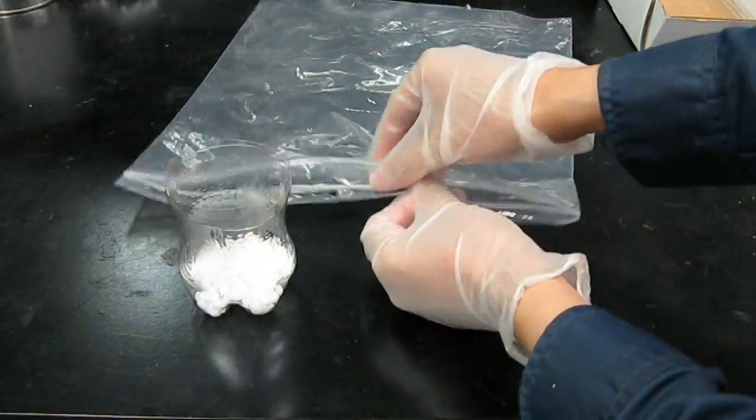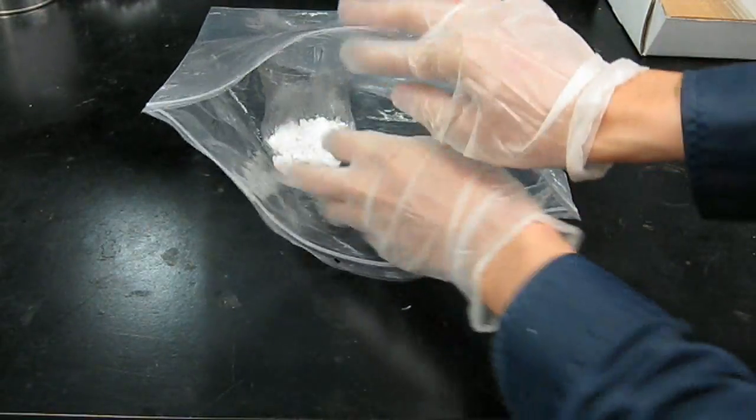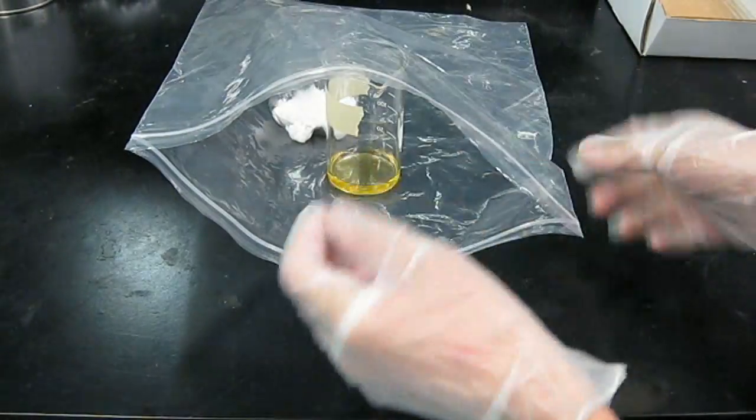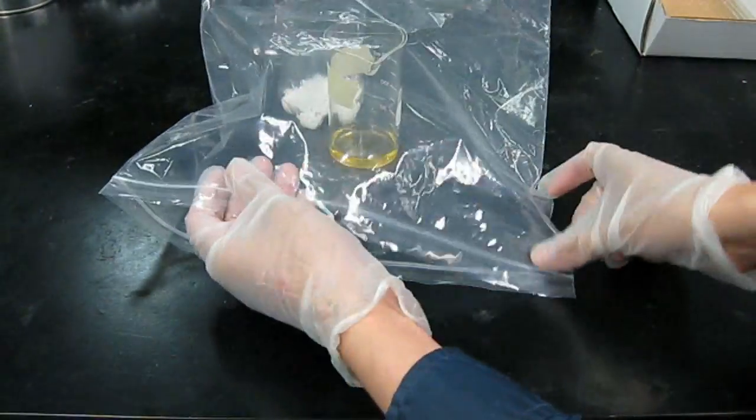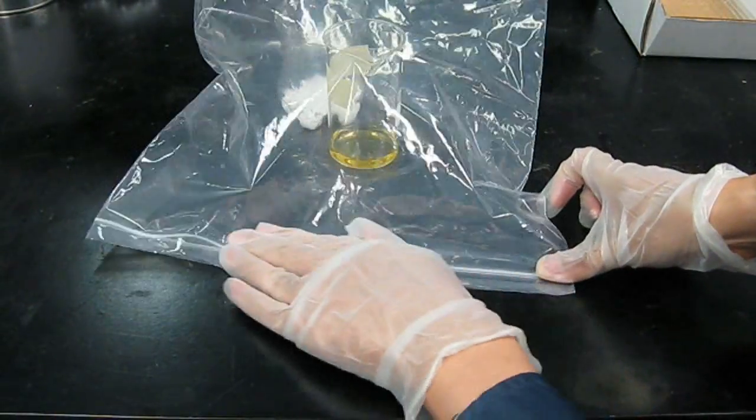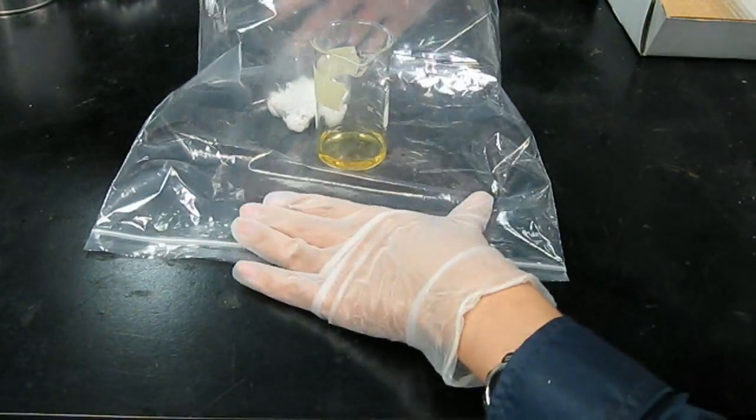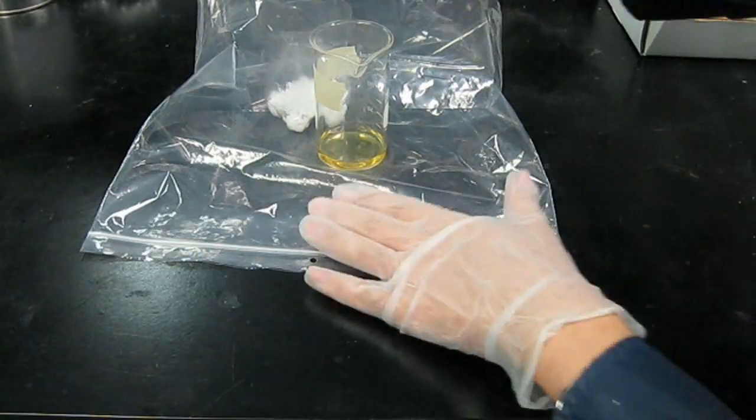Now simply place both the substance you want to dry and the drying agent in the same resealable bag and make sure it's airtight. What happens is the drying agent is much more hygroscopic than your target chemical so it will make the air in the bag so dry that your target chemical will be forced to start drying out.